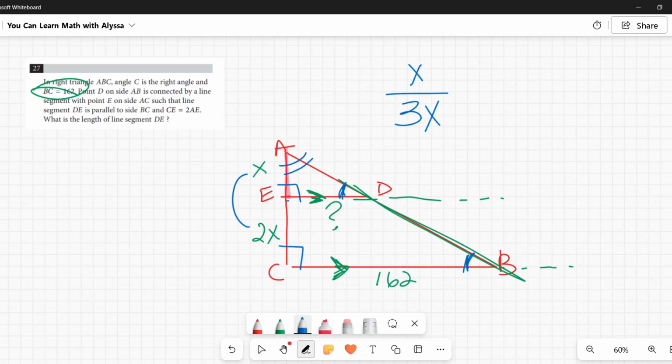That's the catch. That's what they're going to get you, and that's why this is a number 27 problem. They're counting on you not to catch that. So the x's are going to cancel out, just leaving 1 and 1. So the ratio is 1 to 3, not 1 to 2.